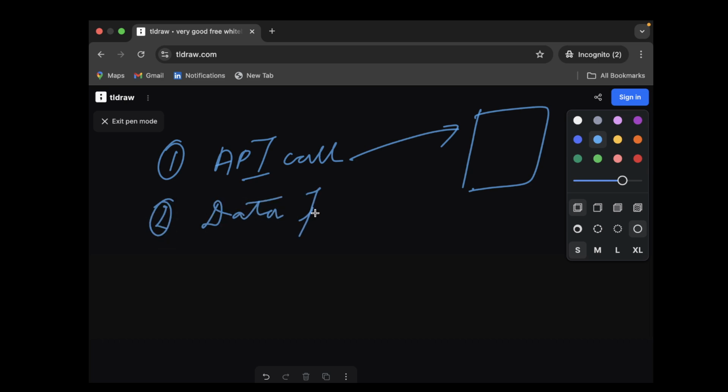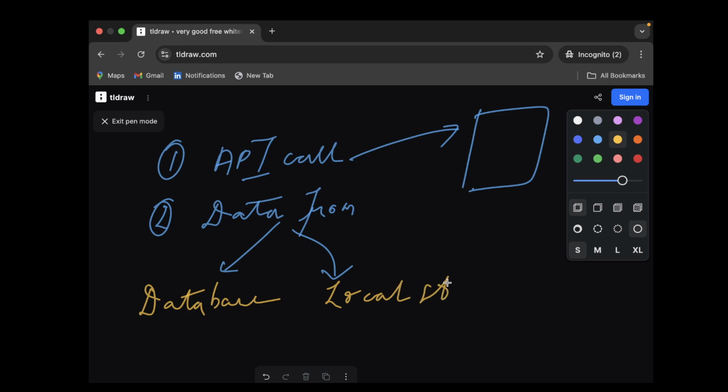Again, getting data could be from a database, or from a local storage.